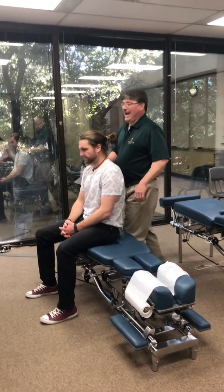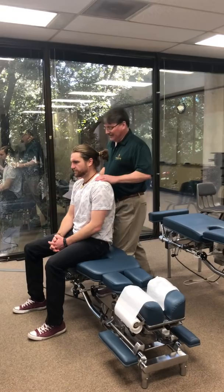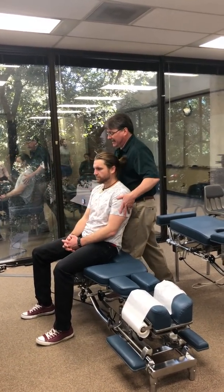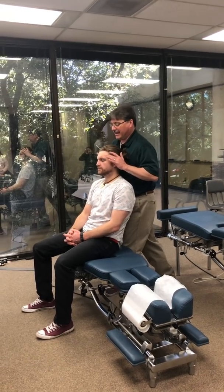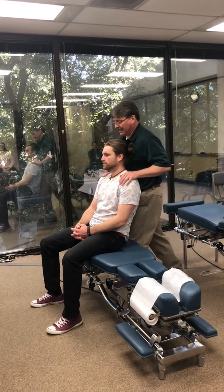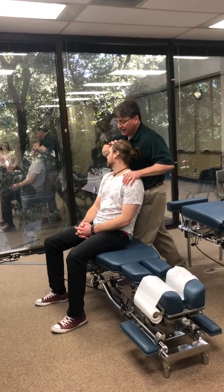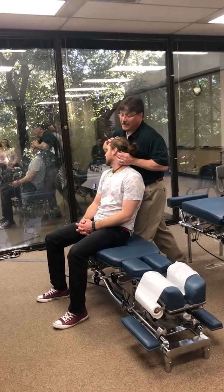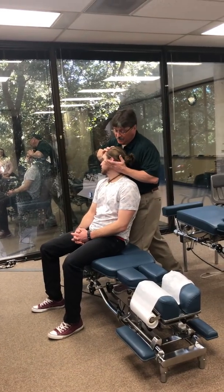All right, so I have a left lateral flexion restriction. I'm going to come forward with my left leg. I'm going to have the patient lean back against me. Head relaxed, there we go. I want you to turn to the right side for me. There we go. I'm going to use my left hand to make a contact. I'm going to take a P to A, I to S tissue pull.